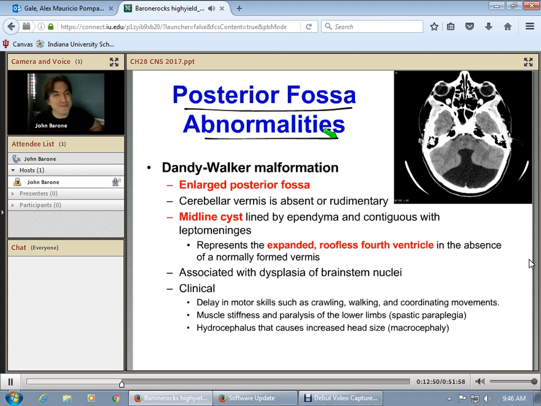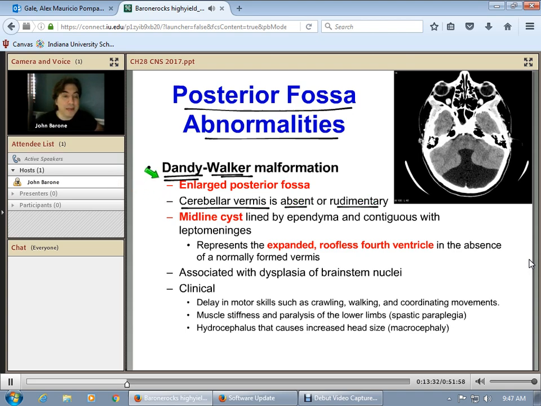So look at the size of the fourth ventricle for this one. Now take a look here. The central portion of the cerebellum didn't form. The vermis didn't form. So this fourth ventricle is now huge. I mean, this is a huge fourth ventricle. It's like a monster. It's like a big hole, like a big cystic space in the back in the posterior fossa. Wow. So that's a classic example of Dandy Walker. Now question, if you're missing the midline vermis of your cerebellum, how are you going to walk? Not too good. So always remember, they're going to be a dandy of a walker, because the cerebellar vermis either doesn't form or it's very rudimentary, barely forms.